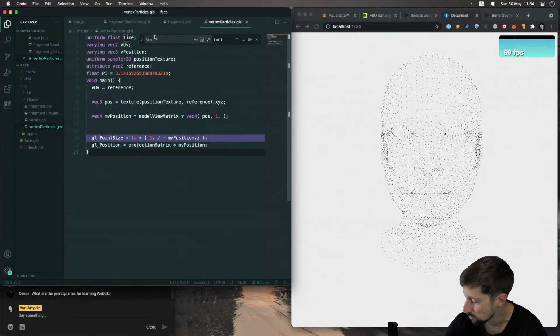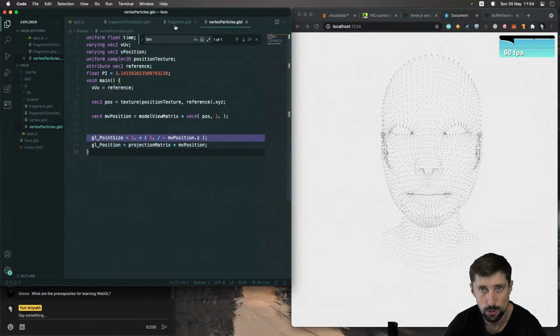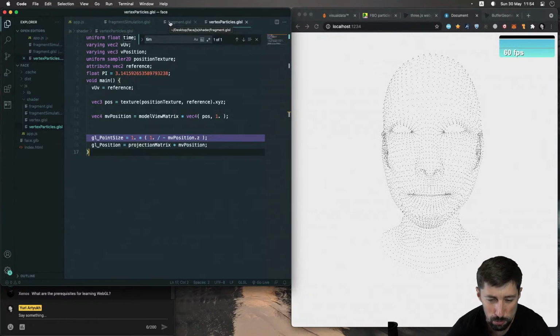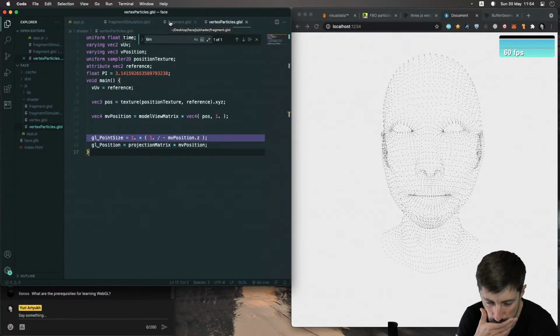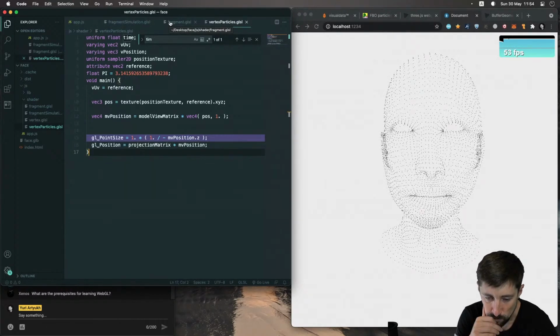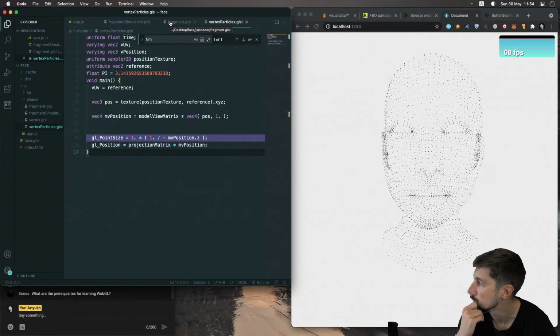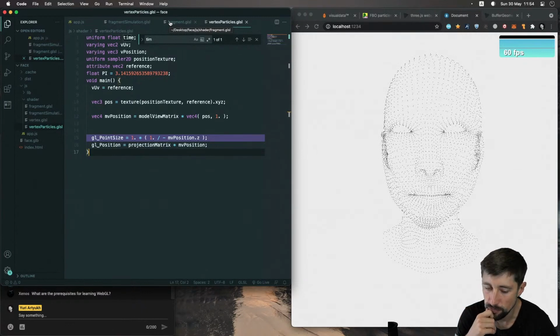And now let's try not to use simulation at all. So first of all, not to use simulation at all, I would need to figure out what to do here. I still need this face as a base.